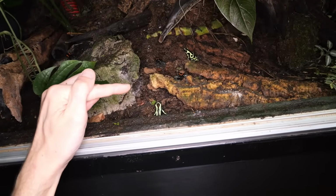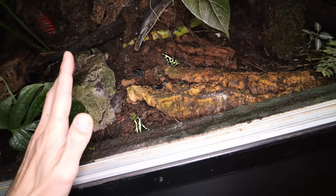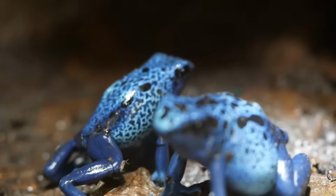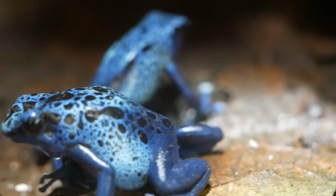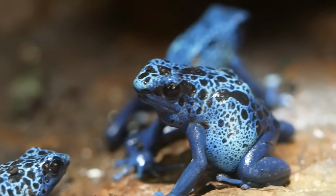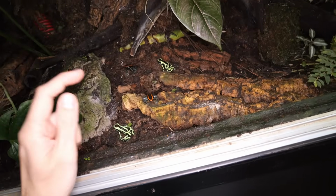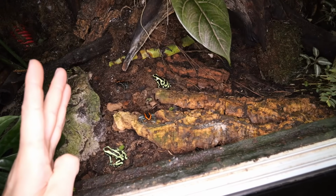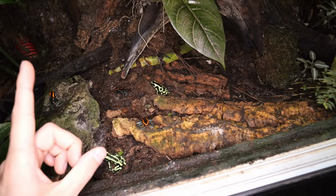I think that what I will do, if this one dies, I will find someone that keeps Dendrobates auratus and give them this one, and then I'll get some other species, most likely if they are compatible, the blue Dendrobates. I think it's Dendrobates tinctorius or something like that. I'm not sure if that's the species, but I have a clip that I recorded in a zoo a couple of years ago of that species. They are a bit bigger than Dendrobates auratus, and I think they will look awesome together with these, although I'm not sure if that species is more aggressive or not. I'll need to figure it out before I get them.